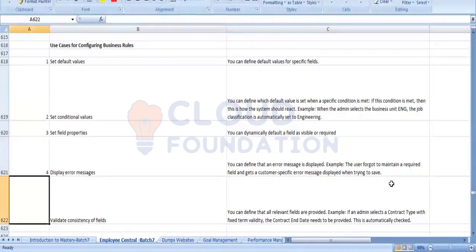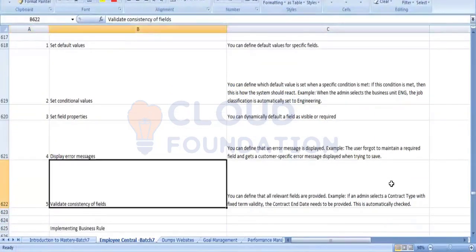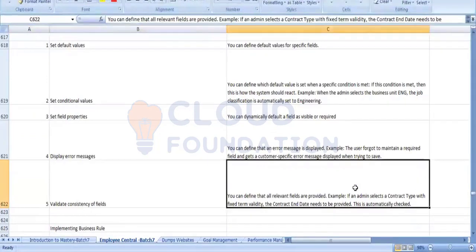Then we have the fifth point, validating the consistency of the field. You can define that all relevant fields are provided. For example, if an admin selects a contract type with a fixed term value, the contract end date should be provided.